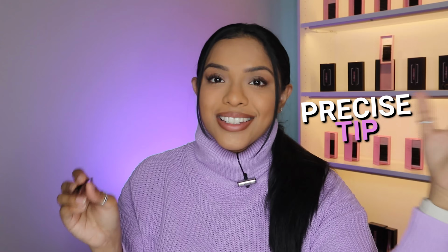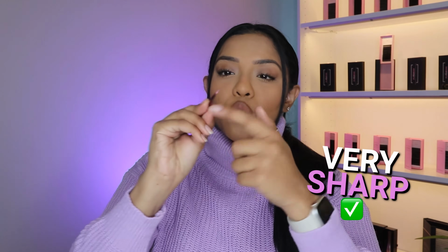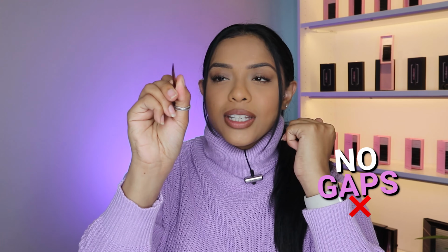A couple things you want to look for when you're trying to get that precision is really a precise tip. That means having tweezers that are super sharp at the tops and have a really great grip, so that you're not picking and choosing lashes or losing lashes. You want to make sure that the tips are very sharp, that there's no gaps in the tips when you close them, and that they have a great grip so you can pick up exactly what you want and how many lashes you want.